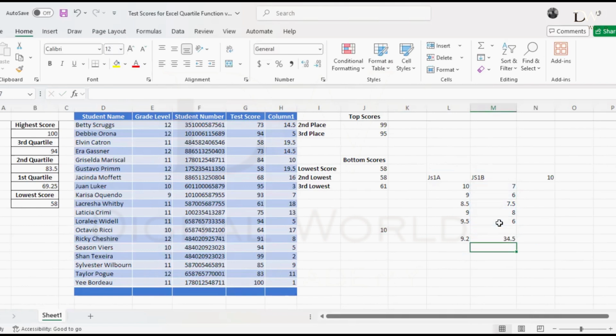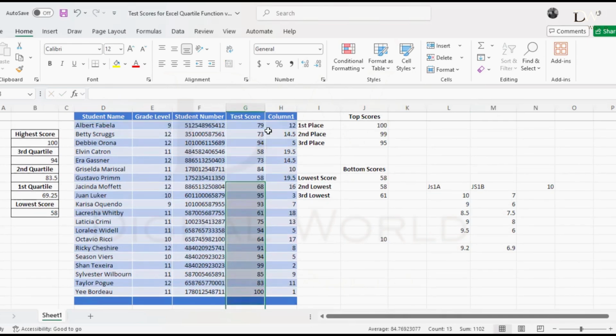Let's do the sum first: 34.5 divided by 5. Can you see the difference? See the closeness to the mean of each of those scores. The first one has the average score of 9.2, while the second one has 6.9. How close they are to the mean, that's basically variance.